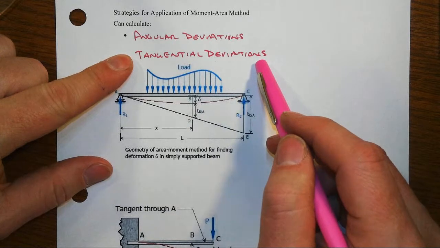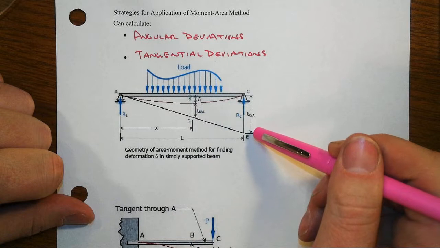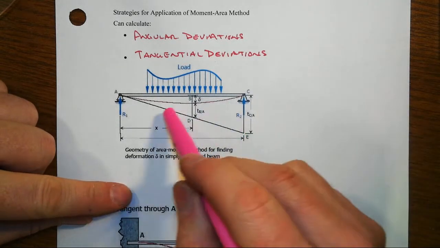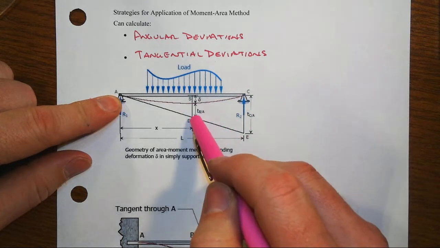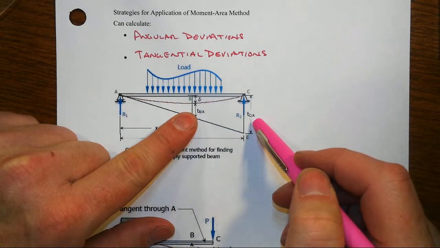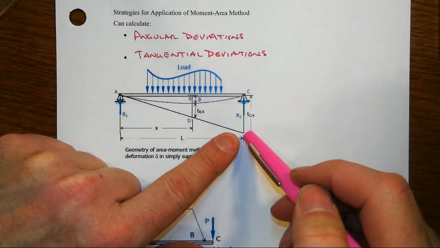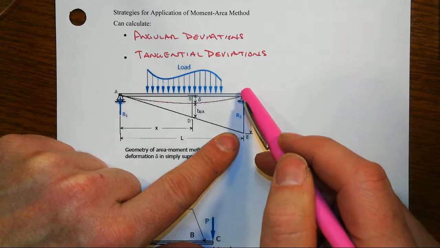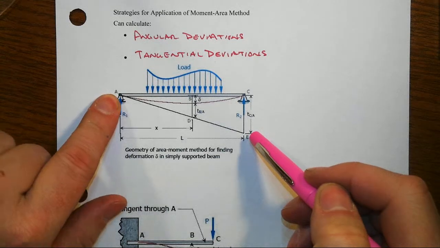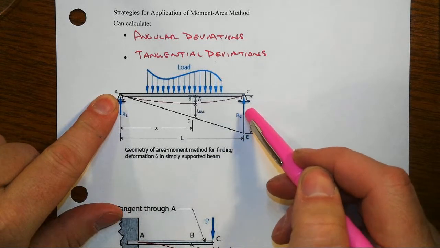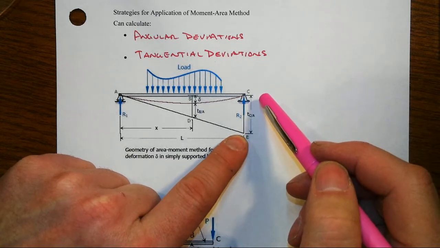And we can calculate tangential deviations, which are then how much difference there is between a tangent drawn somewhere else to the elastic deflected curve and then somewhere on the elastic deflected curve. So what you see here represented are two different tangential deviations. The one here at the right at C is the distance between E and C. C is on the elastic deflected shape, and E is just the extension of the tangent way back here that was drawn at A. Hence that's why it's called TC with respect to A. It is the distance between, in this case, point E and point C.